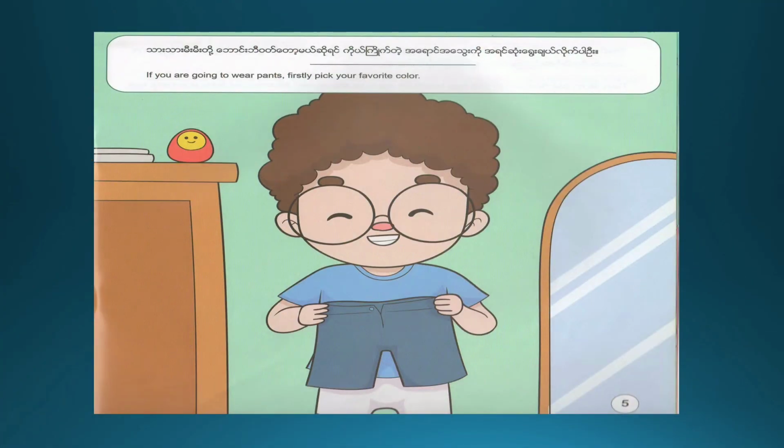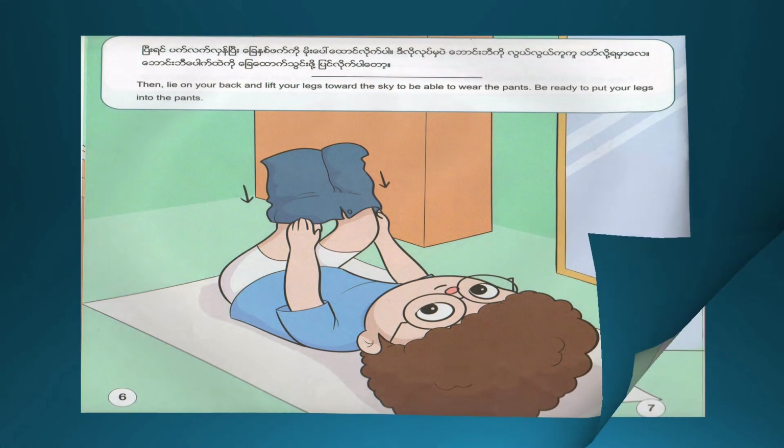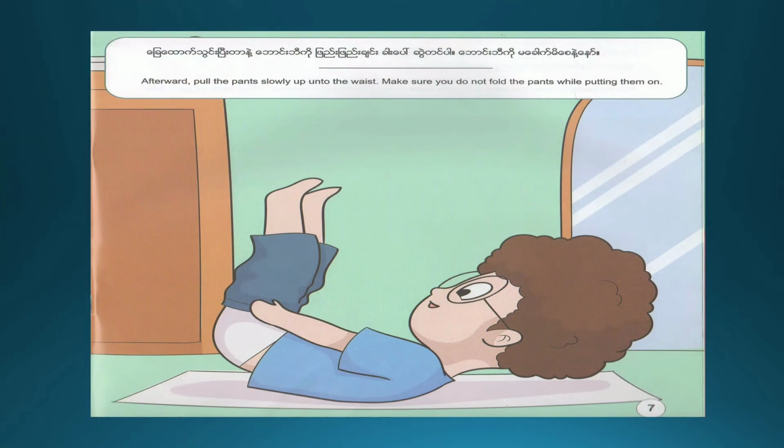If you are going to wear pants, firstly, pick your favorite color. Then, lie on your back and lift your legs toward the sky to be able to wear the pants. Be ready to put your legs into the pants. Afterward, pull the pants slowly up and to the waist. Make sure you do not fold the pants while putting them on.